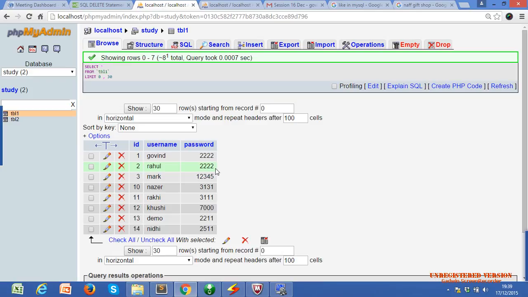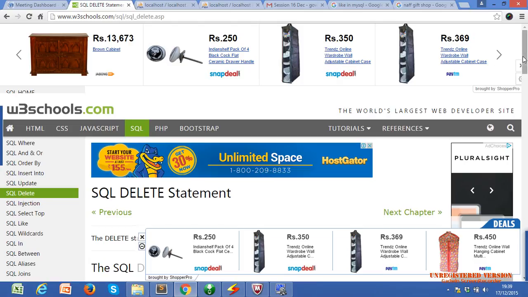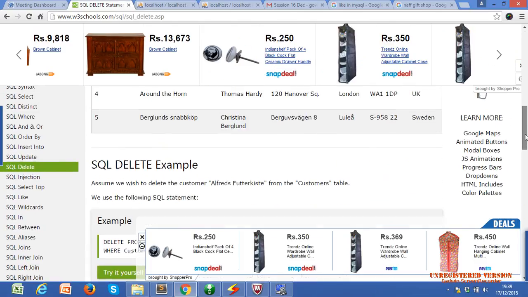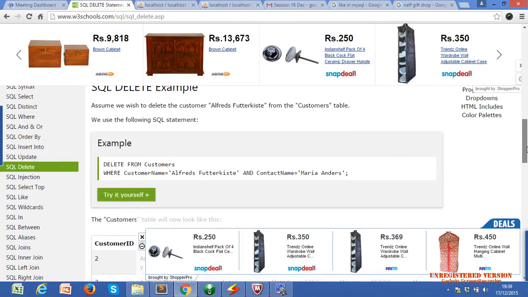So we should have one way to uniquely identify this row. Let's assume we have the ID. Okay, we have the ID. I want to remove ID number 2. Okay, Nazar, let's see how we do that. The delete statement.